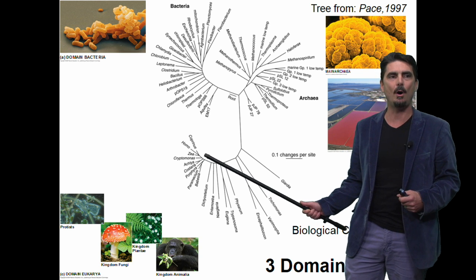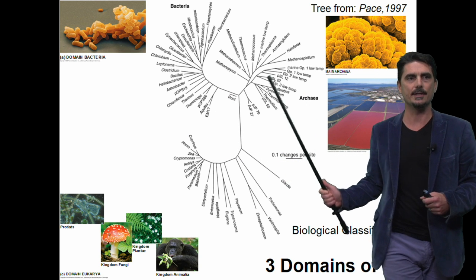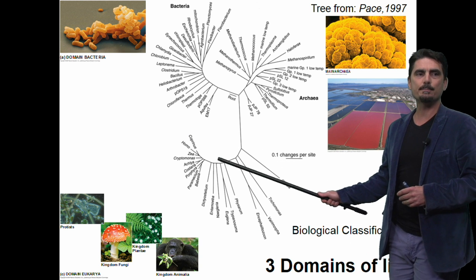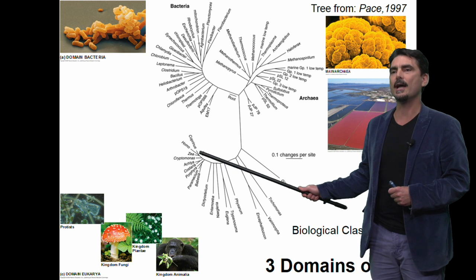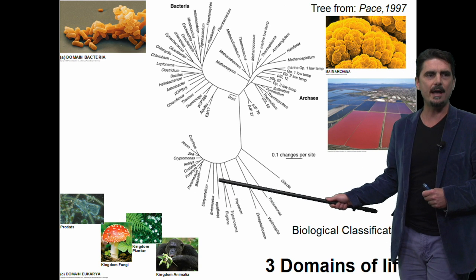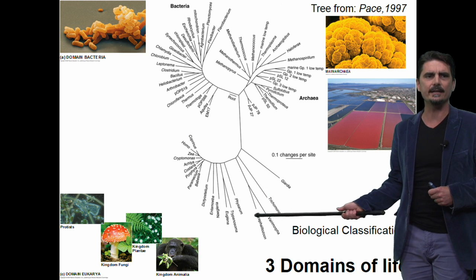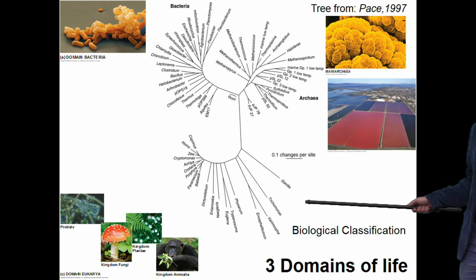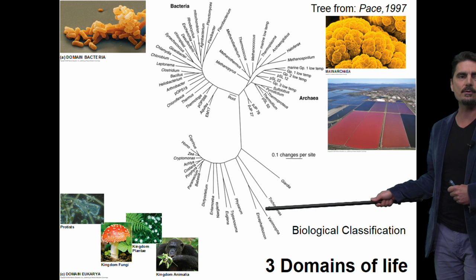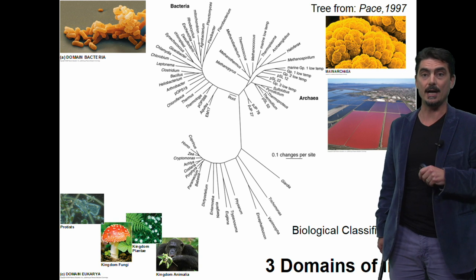And yet they represent a small fraction, just look at the number of branches, compared to all of the branches on this particular tree. So what do we have here? Well, first of all, since we're in this branch, we know that this is the eukaryotic branch, the eukarya. And a lot of these others, you may not have any idea what they are. Dictyostelium, what's that, right? How about this one over here? Now, Giardia, you may know, because that does cause disease. Trichomonas as well. Okay, so all of these are microorganisms, all of the things that are not plants, animals, or fungi, right?